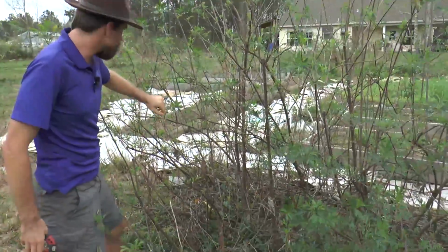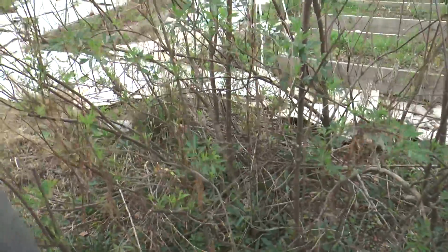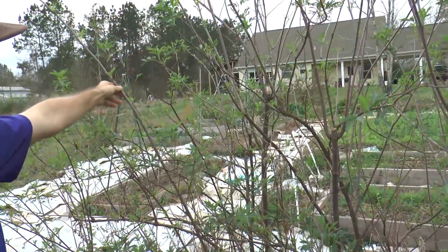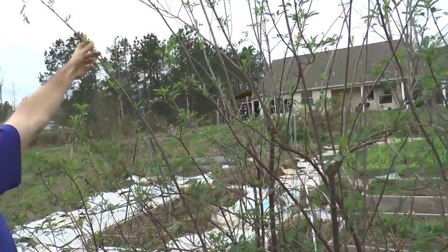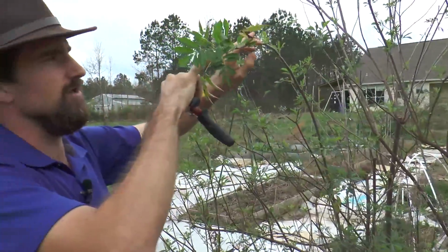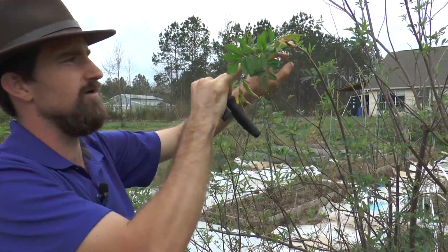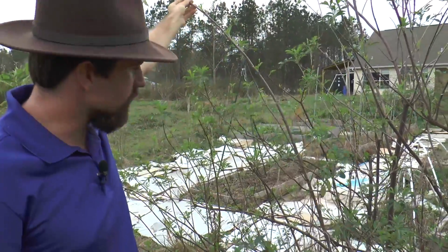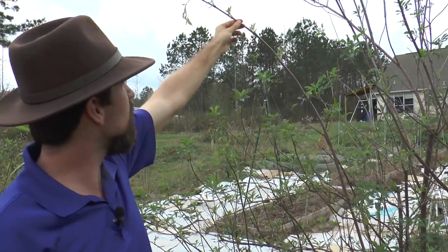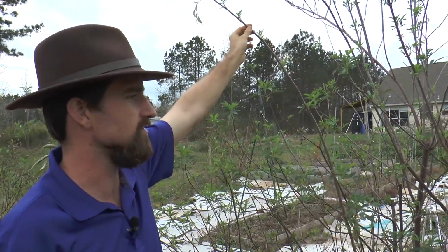One, let's look at a new growth shoot. If you can see it coming down and then coming up, it is one long whippy growth. So the way that this fruits is it fruits on the tips. So what will happen is once this grows out a little bit more, it'll put on this giant umbrella of flowers right there on the tip. Well, if you notice by looking at it, there's only really one tip of this branch. So we know that this thing is only going to put on one umbrella of flowers.